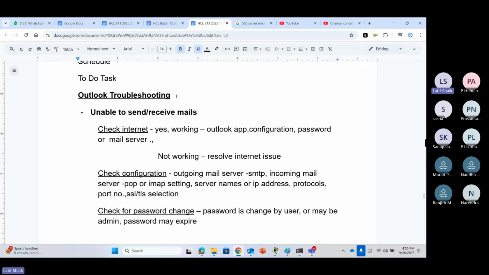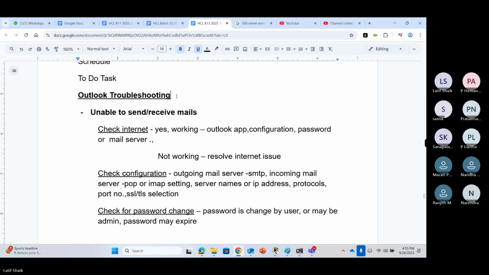Then we ask the user to log in through webmail. If webmail is possible, we ask them to access it. What is the username and password? Is it the same password as earlier or a changed password?